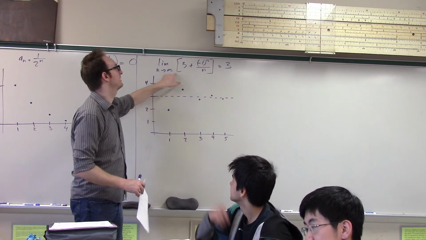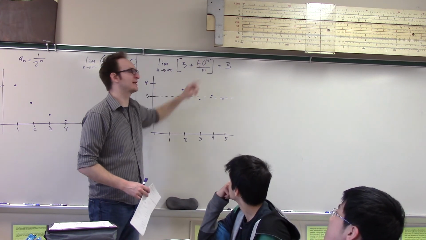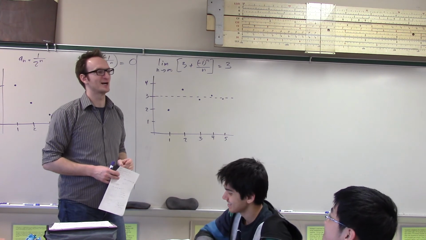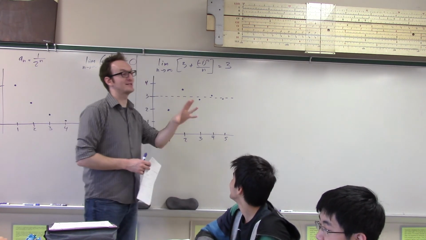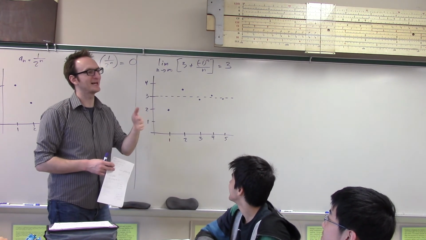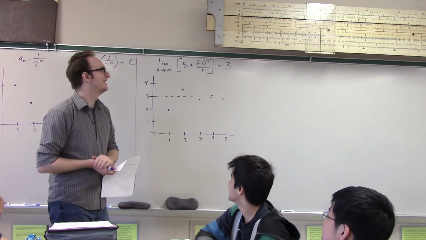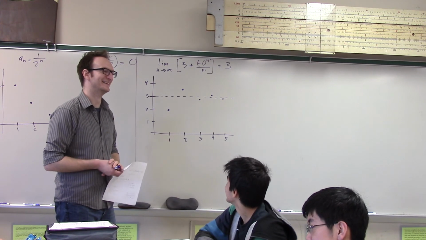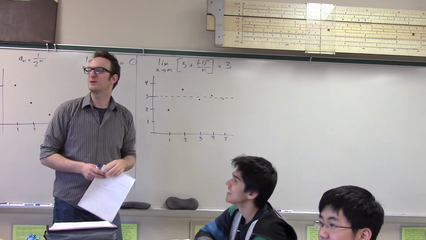I say that the limit of (3 plus (-1)^n over n) is 3. No. Okay, good. She says no, that's a good first start. No, seriously, it's 3. Say something like, I don't believe you. I don't believe you. Okay, no, really, it's 3. This game feels rigged. Okay, why? That's a good follow-up question.